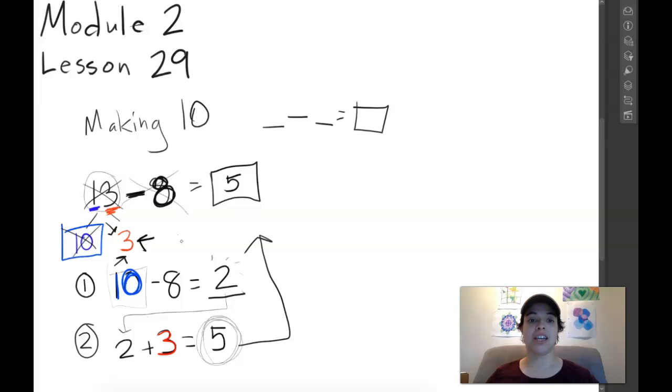So that's the big change for lesson 29. For lesson 29, I'm only going to be writing numbers. I'm not going to be drawing any pictures to help us out, okay? Let's try another problem using this two-step process, this making 10 and then adding together any remaining ones and the number we solved from figuring out the 10. Okay, let's try another one, all right?